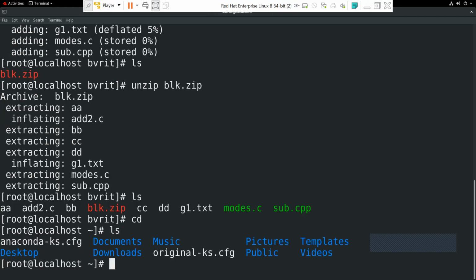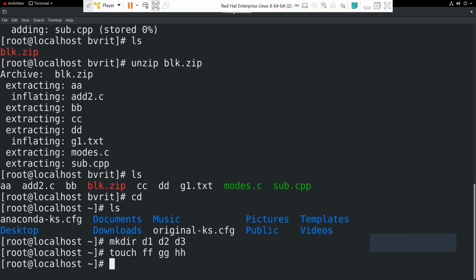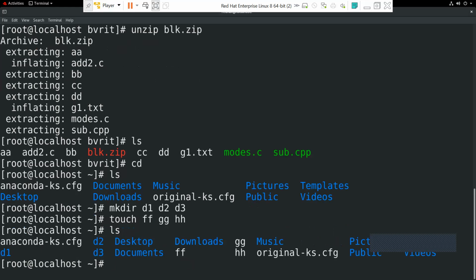So here, let us see the directories. We can zip the directories also. Let me create with mkdir, some d1, d2, and d3, and touch some files. ff, gg, hh, some files I am creating. Files and directories now I am having.